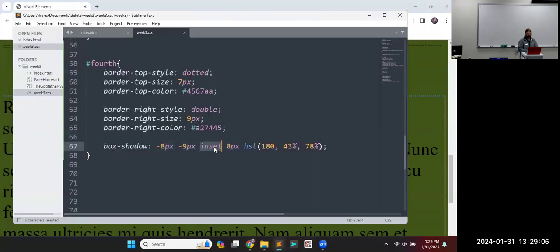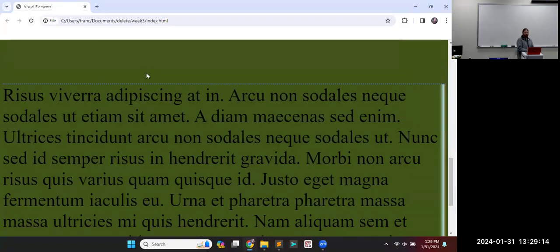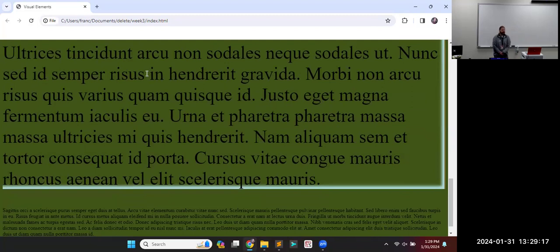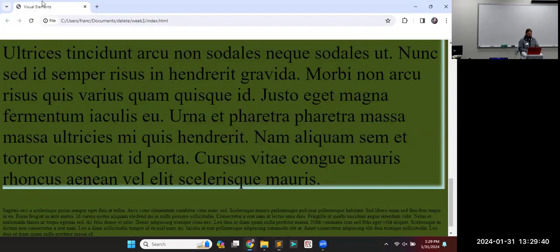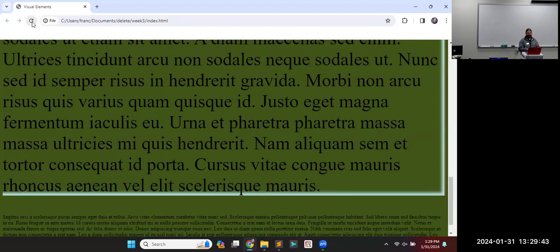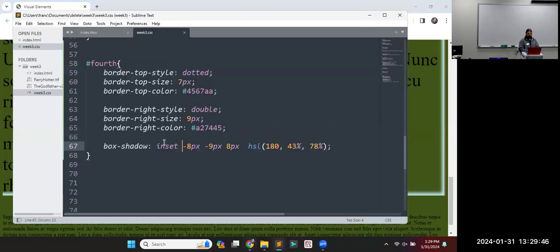Inset, so see, inset causes a problem there. But I think earlier I was typing it at the end, so let me put it before that. There are a few places where the order matters and others where it doesn't. Like in the box shadow, there's three numbers that need to be in a specific order. If we try to put our word in between there, it would work, but we can put that word instead at the beginning or the end, as long as it doesn't split up those numbers. As long as it's in there, the browser will figure it out.